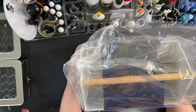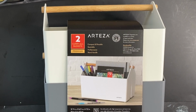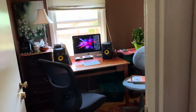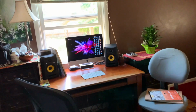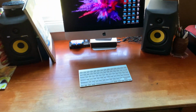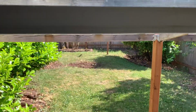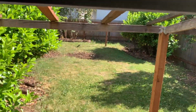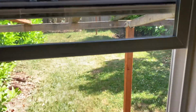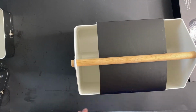Arteza sent me this compact carry-all basket and I thought, what am I gonna do with that? And then it came to me. I love to paint in this room. I love my studio, but sometimes I just want to paint in this room. I love the light that comes in here during the day. And honestly, look outside. That's just green and pretty this time of year. I just find it quite inspiring to sit at this window and have that light coming in. So sometimes it's just nice to get out into a different room.